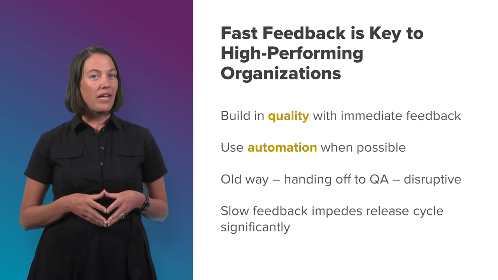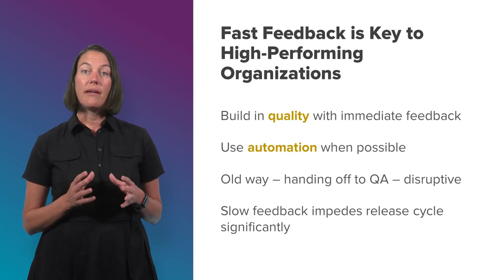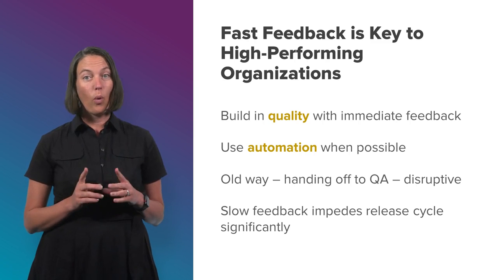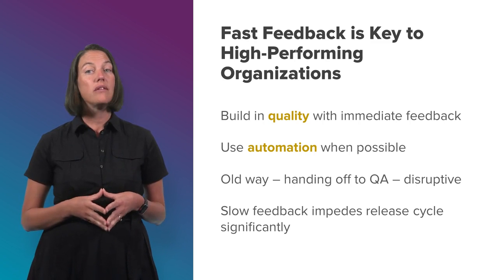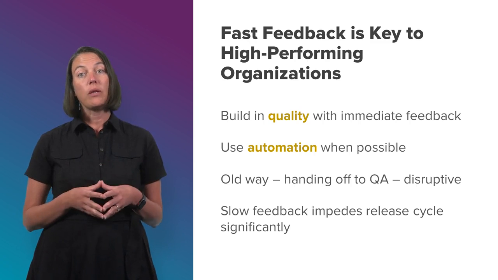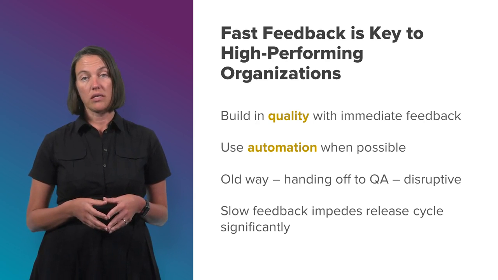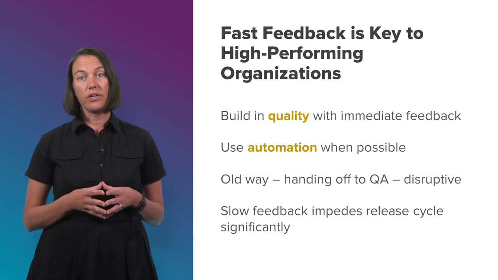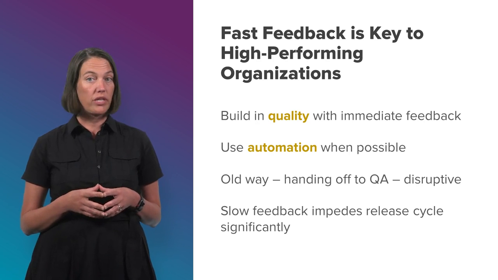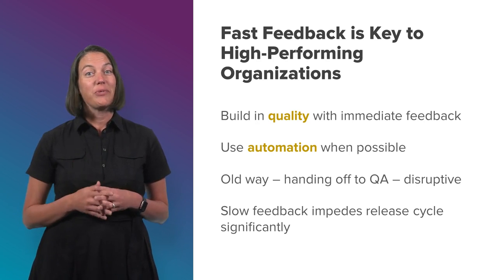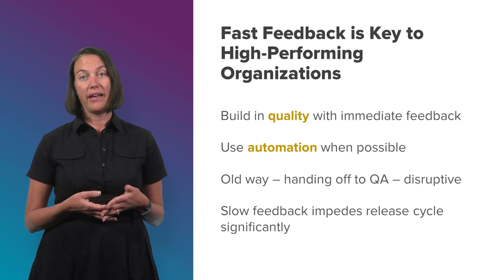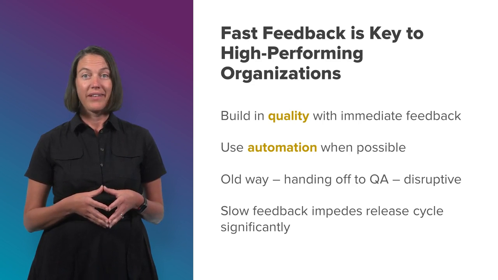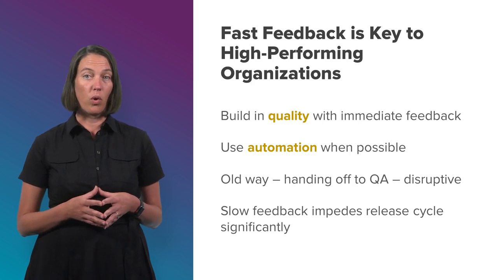As we've discussed in other lessons, faster feedback loops provide an immense value to teams and organizations, and there are many examples of this. One common example is to build quality into the product early, so developers can get immediate feedback on the product. Often, this is done through automation and gets away from the old way of delivering the product through handoffs to a quality assurance team. I've been in situations where developers hand off code to QA, and it was literally weeks before feedback was delivered back to the developers. That's obviously not ideal in today's development world.